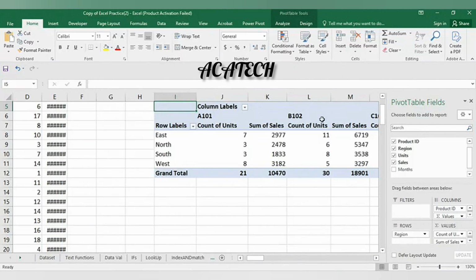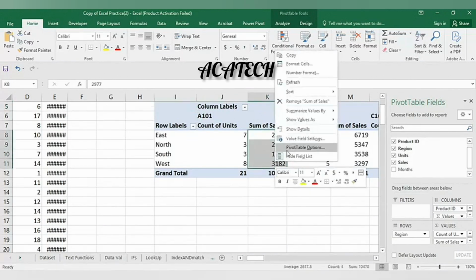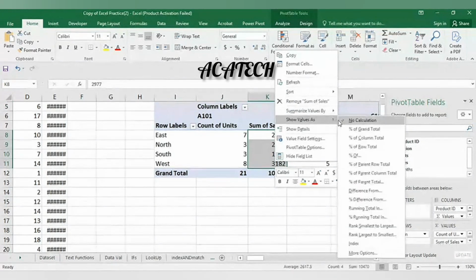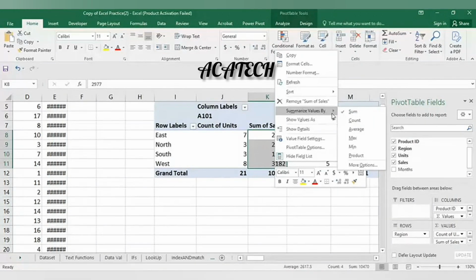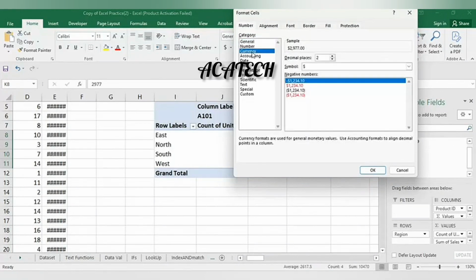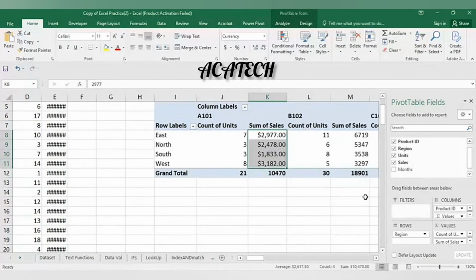Now let me change it back to my dollars. Currency, okay. All right, so we have sum of sales, we have the counts.